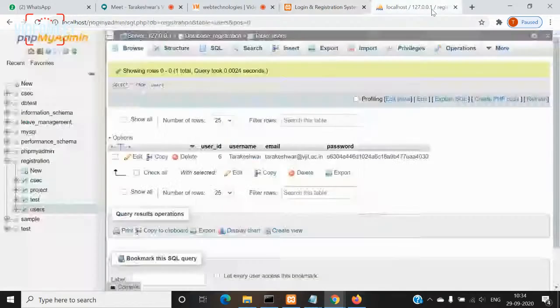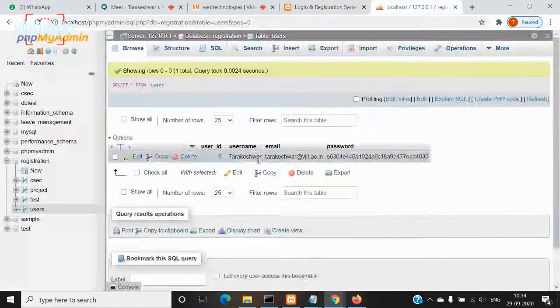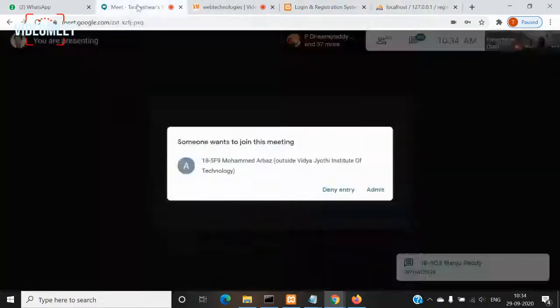There is only one row in this table with the fields user ID, username, email, password. User ID is 6, username is Tarkeshwar, email ID is tarkeshwar@bjp.ac.in, and some password. There is only one row already available in the database.